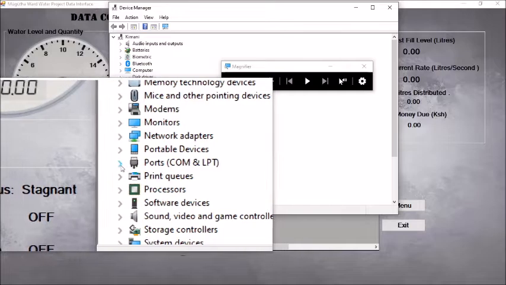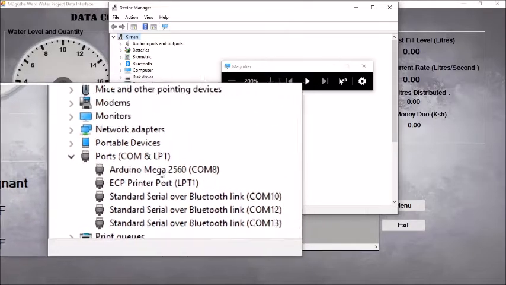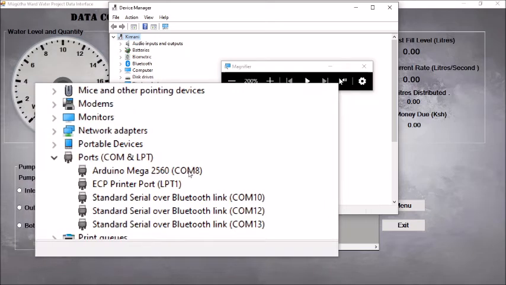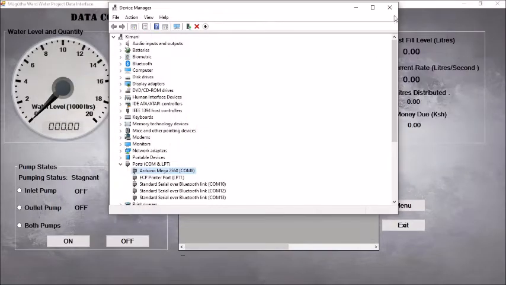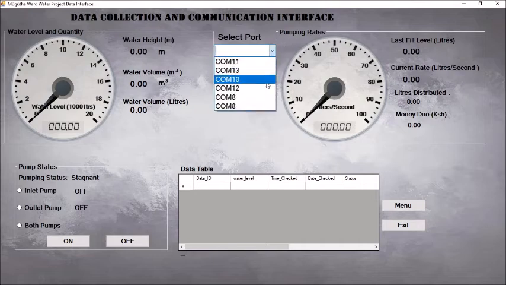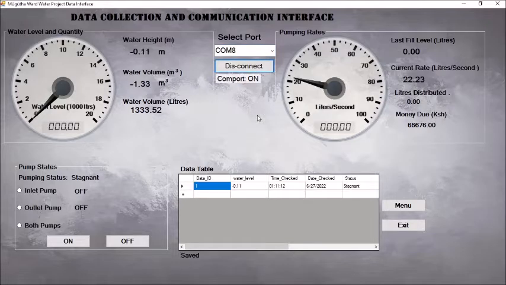Okay, so these are the ports, and Arduino Mega is connected at the port called COM8. So that is the one that we're going to select. There are 2 of them. I'll just say mini mini mo and connect.